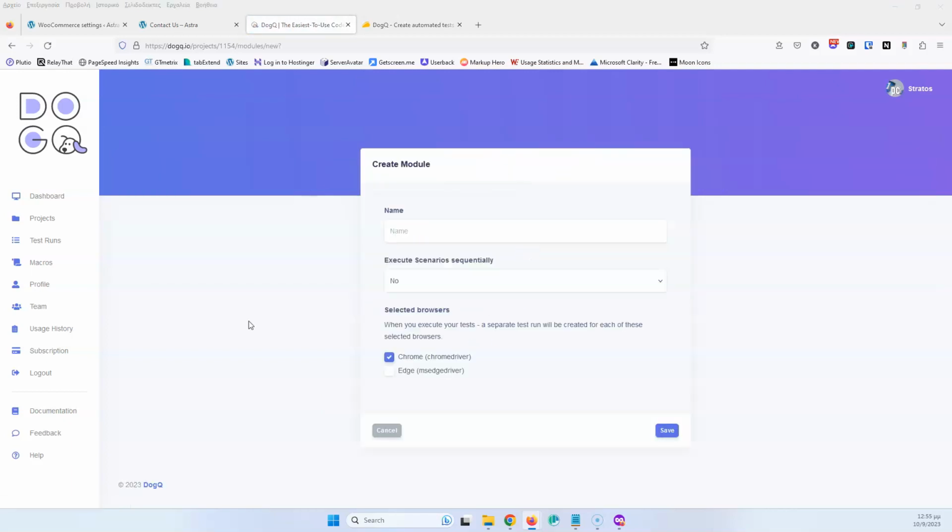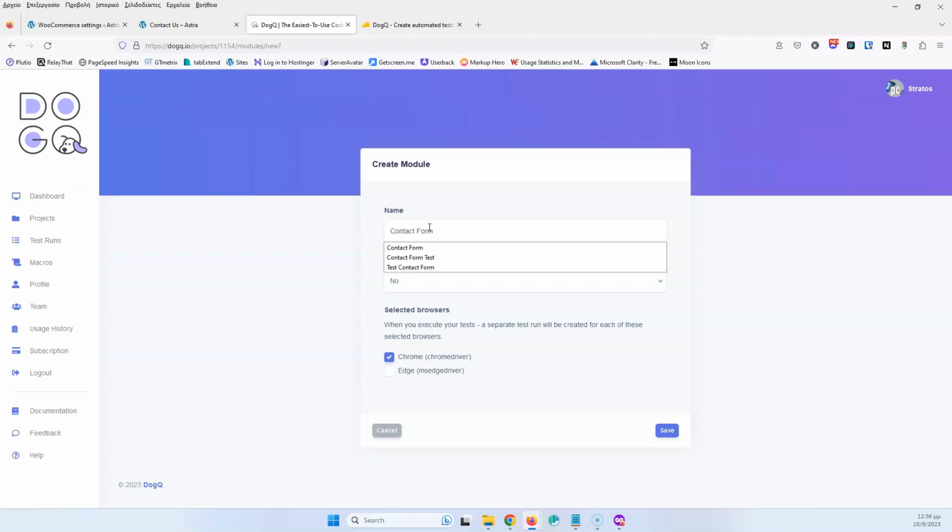Now think of the module as a group of scenarios that you can create. Execute one scenario and then execute the other and then execute the other, because there are maybe more steps in a test that you're going to do than what we're going to do now. So you have to cut that into pieces so you will know exactly what has failed every time. And here the name for that is contact form.